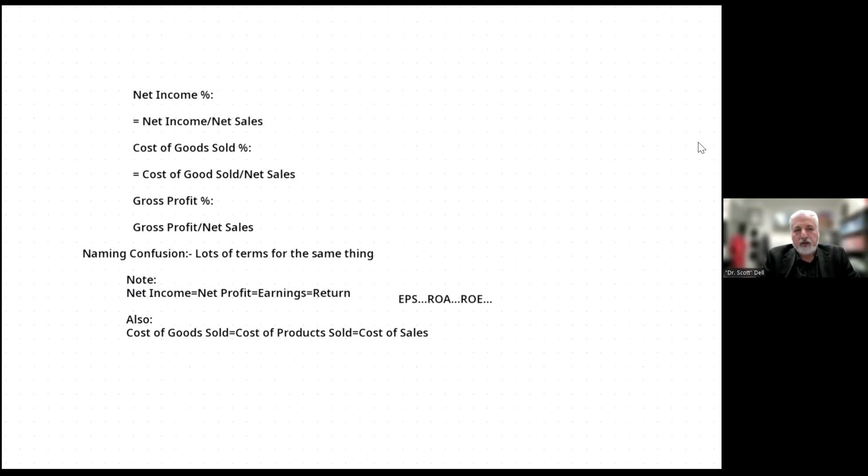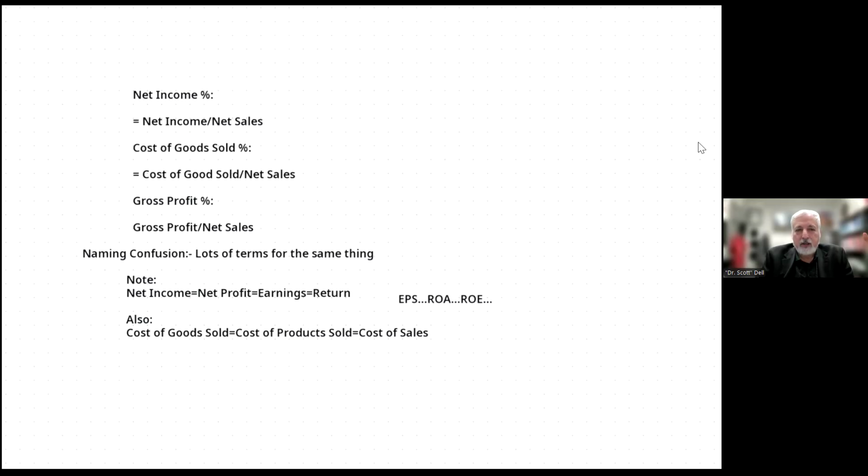There are a couple of other variations here. Cost of goods sold, that's the cost of the products itself that are sold, not the SG&A or the other stuff. So we're going to calculate a cost of goods sold percentage. We're going to look at a gross profit percentage, which is your sales minus your cost of goods sold is your gross profit. And a couple of notes. I want to make sure that you don't get too confused if you see different terminology. It's very easy to say, oh, yes, there's a statement of operations and then a statement of comprehensive income. That's what some of them have. You look at comprehensive income and say, no, that's not what I really want. But the statement of operations happens to be the correct income statement.